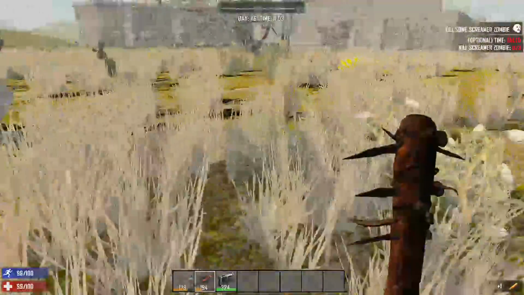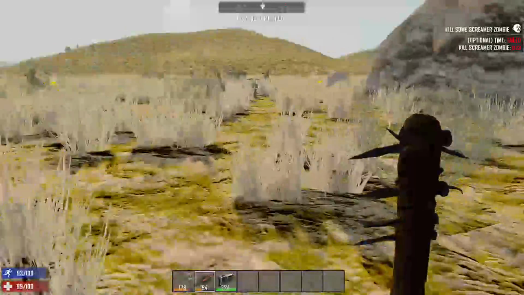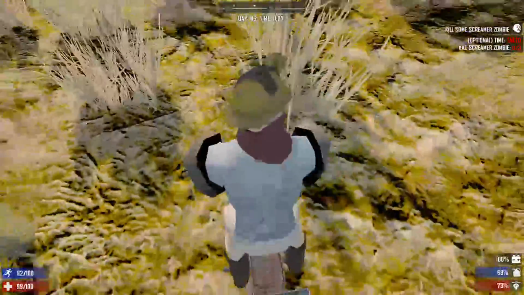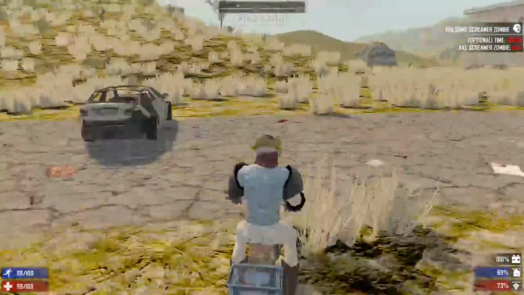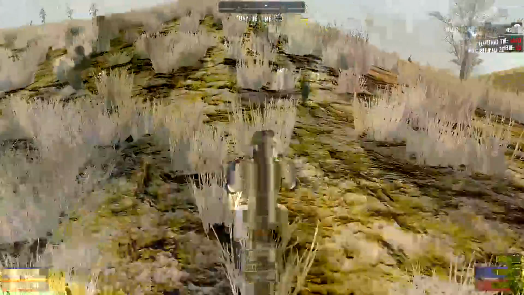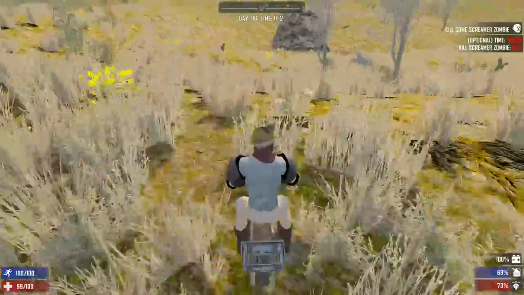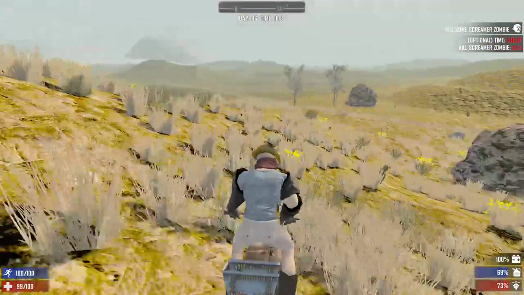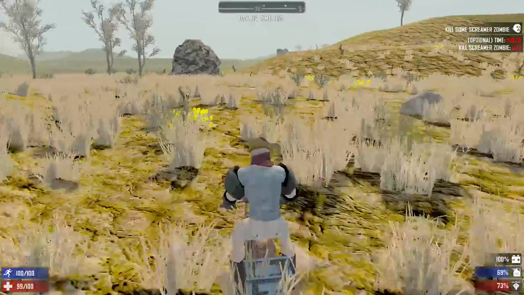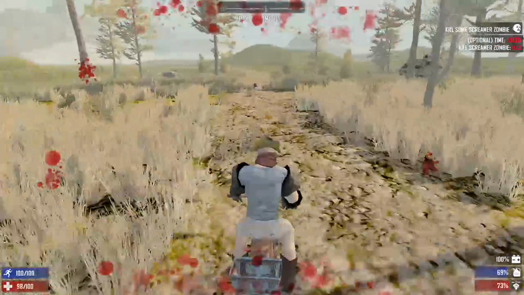Let's get back to my bike, pick up some corn. And let's go. Let's go this way. This is the way we go to my area. My old base was. Yeah, going up this way.